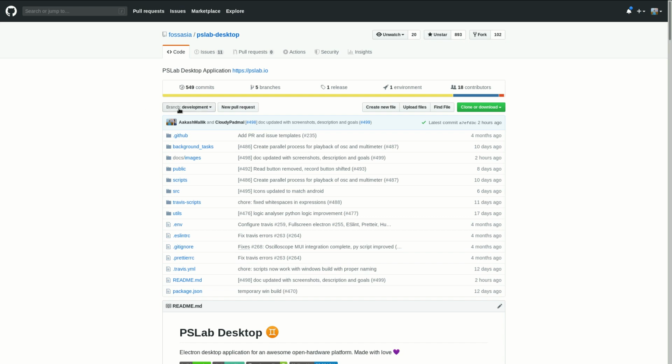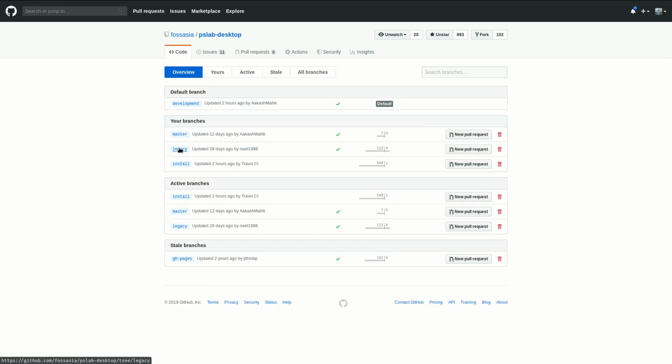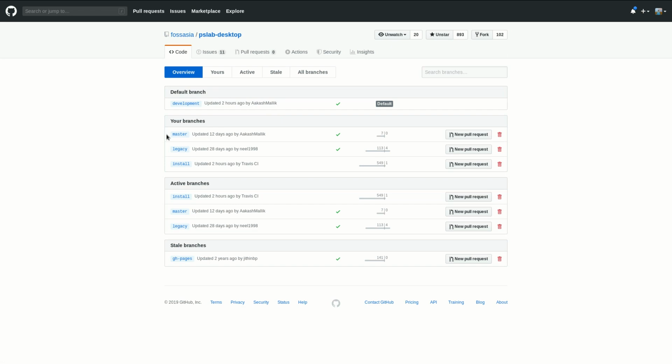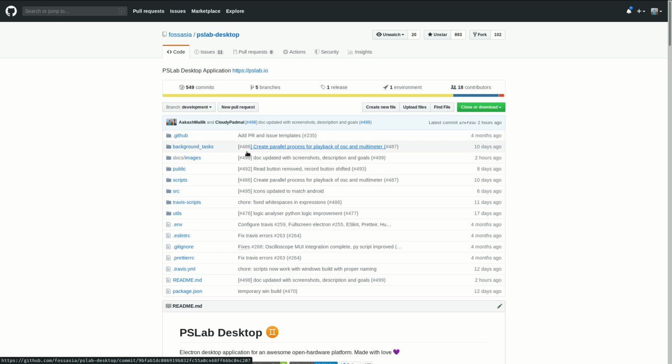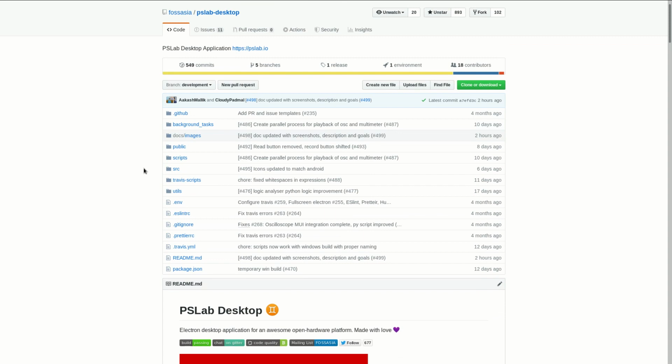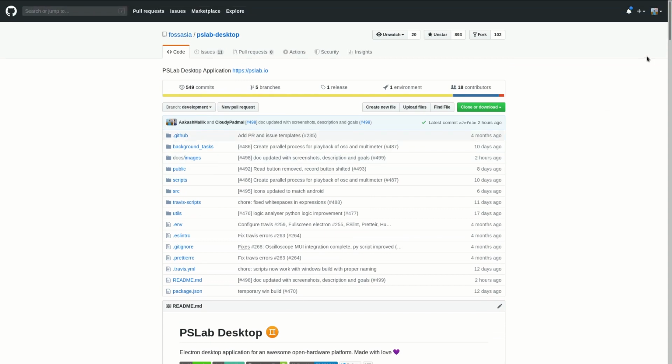Just in case you feel like going through the code, you can go to the legacy branch and you'll be able to see the code there. As you might guess, it's quite old and messy, so I don't know whether you should actually try it out or not. Our currently working branch is the development branch, and we push this branch to master every week. That is what we have planned so far. The master branch is the most stable of all, and the development branch is the bleeding edge.